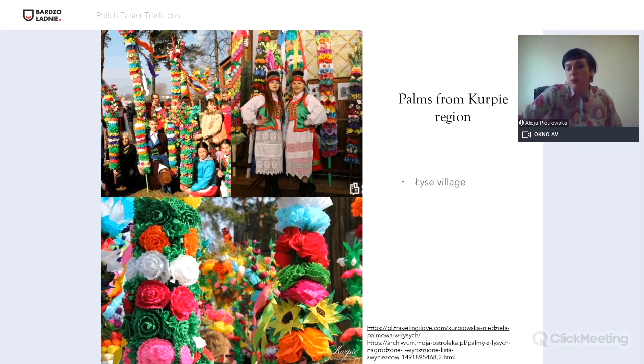in Kurpie, palm trees can reach 4, 5, even 6 meters high. Their base consists of sticks of hazel or pine trees entwined with forest plants, berries, junipers, boxwood, yew, and decorated with paper flowers and tissue paper ribbons. They are made with the participation of children. It is believed that children will grow like those tall palms.